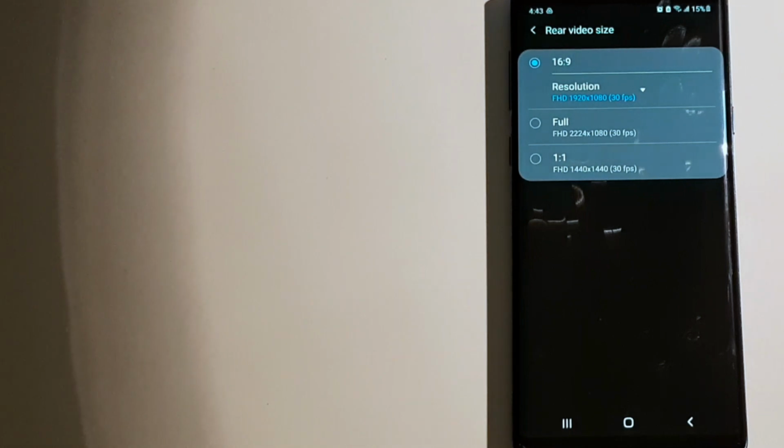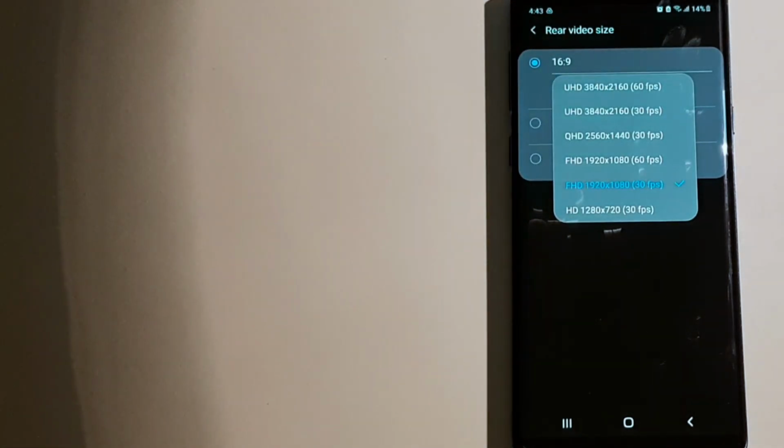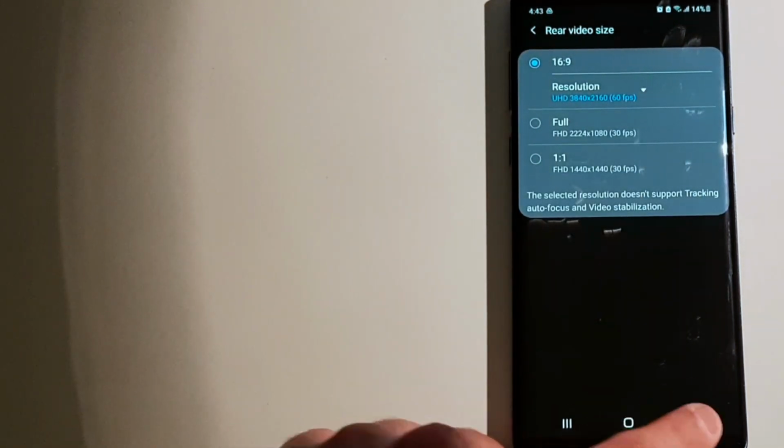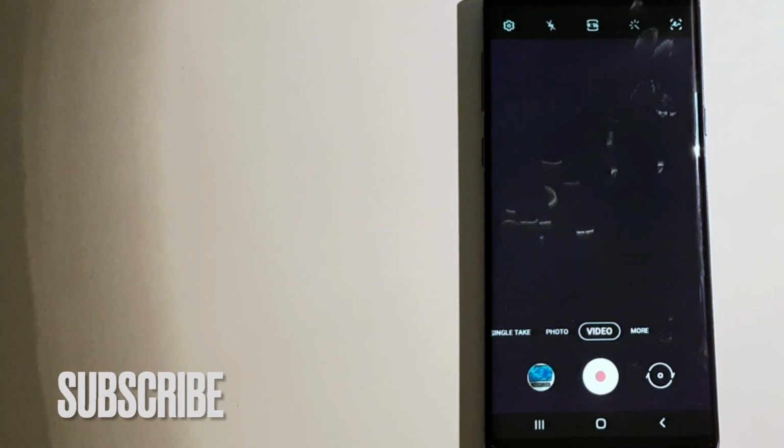And you can just change the aspect ratio, and I want that to be 16:9, but the resolution, I can just change it to 3840x2160, 60fps. This is purely 4K, and now all my videos will be shot in this resolution, and they'll typically be much heavier than those HD videos, but there you go. This is the easiest method of changing your camera resolution on Android mobile devices.